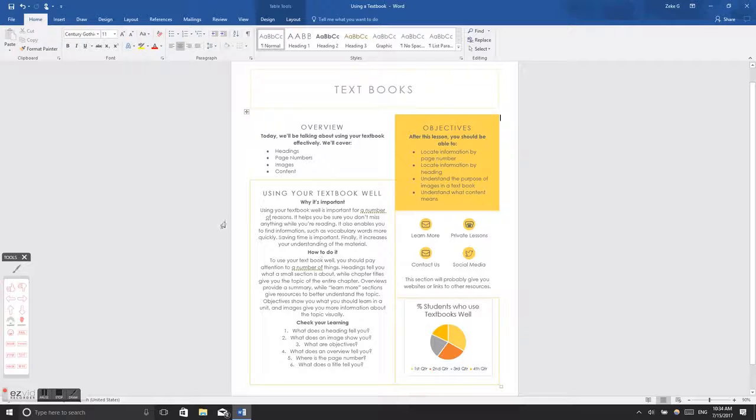Something else that you might see somewhere in your chapter is a section like this next to the text somewhere. It might have a link, or if it's an e-textbook, it might have things you can click like this that takes you to an online resource to learn more about a topic. The section will probably be called something like Learn More.